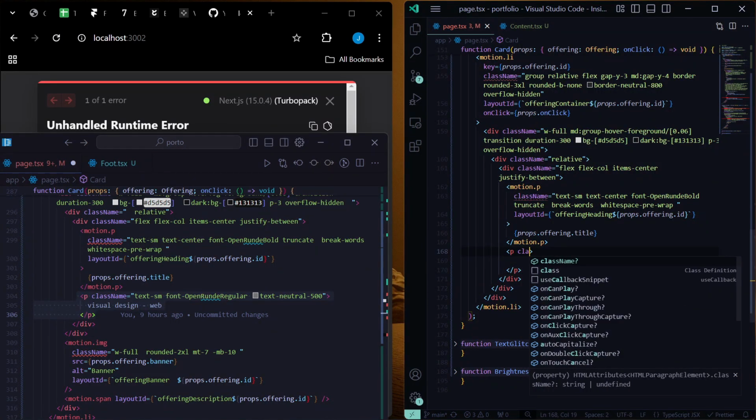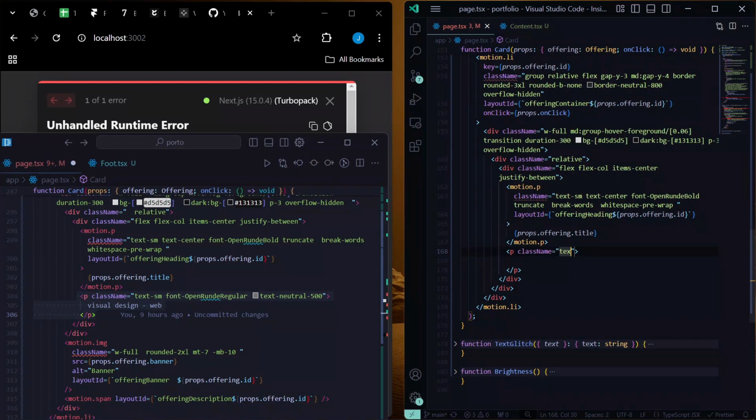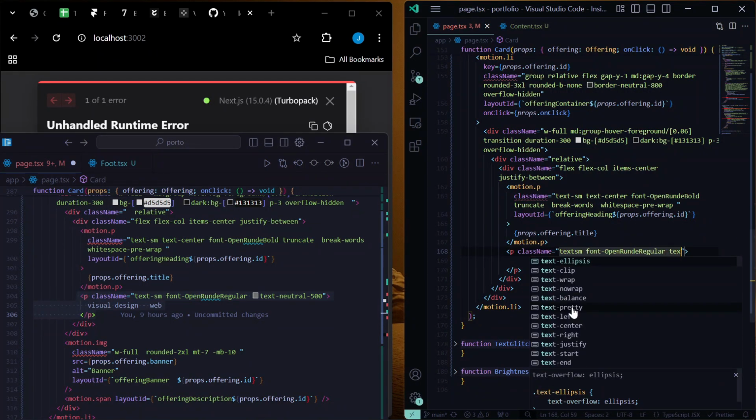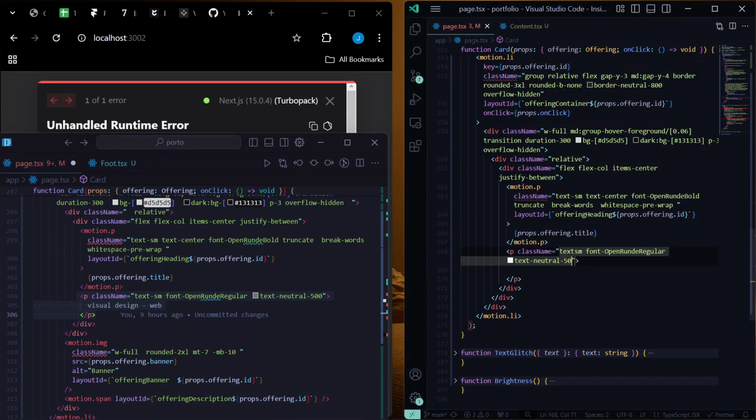which, excuse me, give it a class with text-sm, font-regular, this one, and the text should be neutral-500, like so.